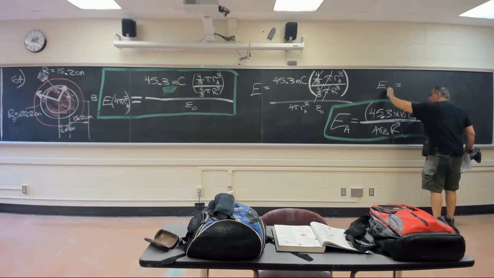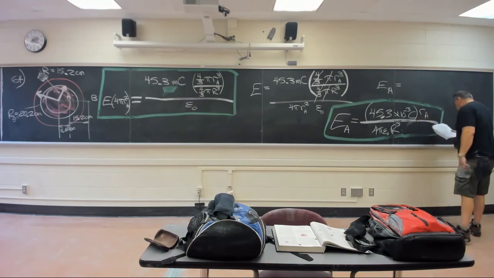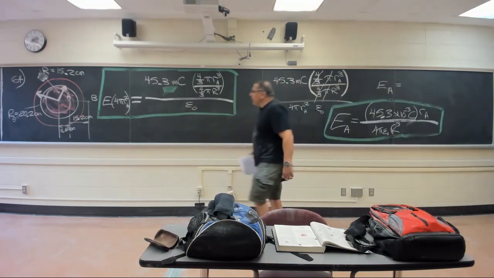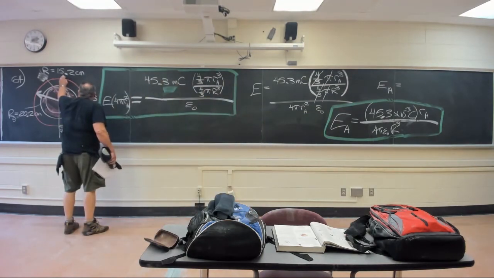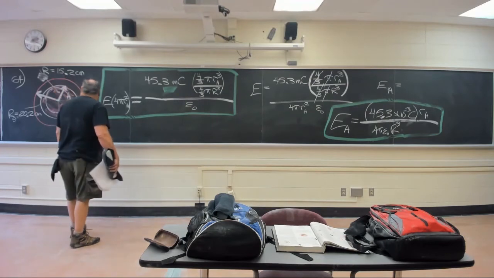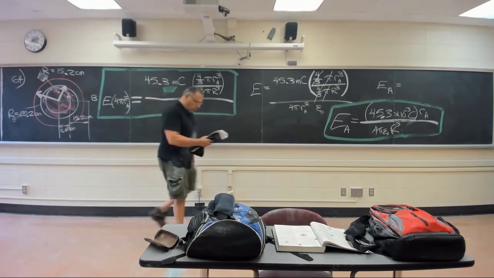So for the E sub A, that's one of the questions. For the E sub A, plug in all the values that they give you. What are all the values? Well, capital R is 15.2 times 10 to the negative 2 meters. You've got to make it MKS. You've got to agree with the MKS system if you're going to have consistent answers here. Capital R is 15.2 centimeters, which is 15.2 times 10 to the negative 2 meters. That's capital R.